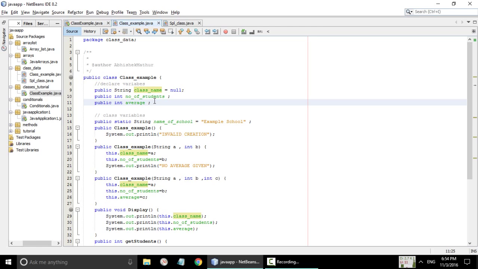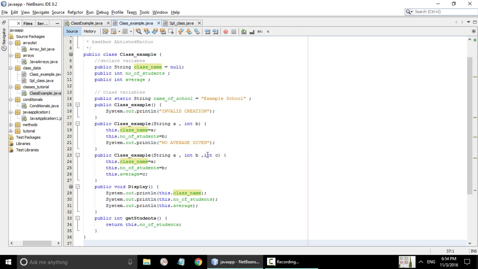All will have the same methods, variables, and properties that the blueprint, the student class, defines. Similarly, if we pass a third argument as an integer, it will assign the average to it and not declare any message. Then I have also put in this public void display, which prints out all the variables, and a get student method which returns the number of students.